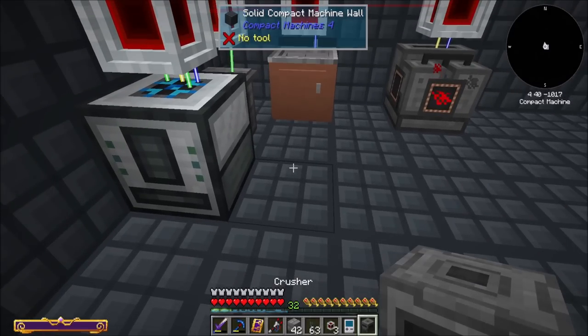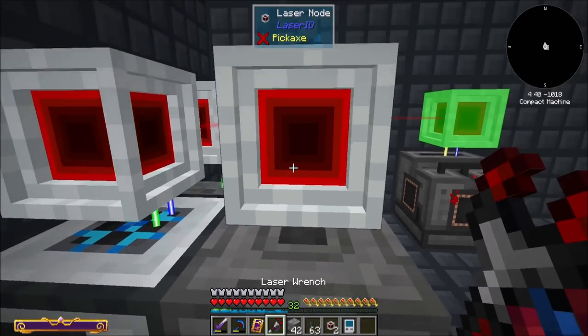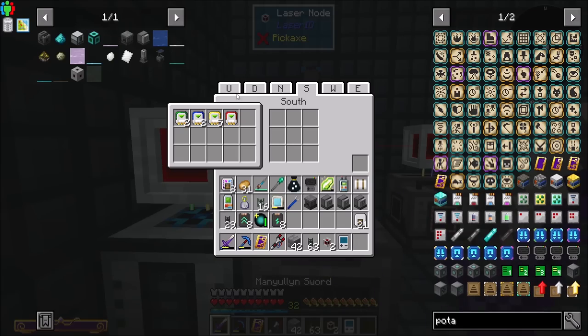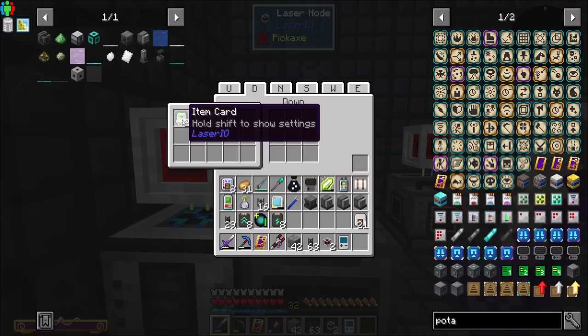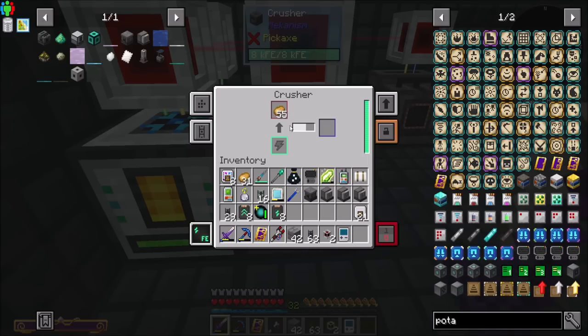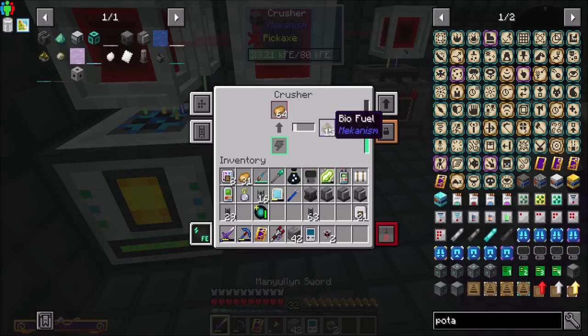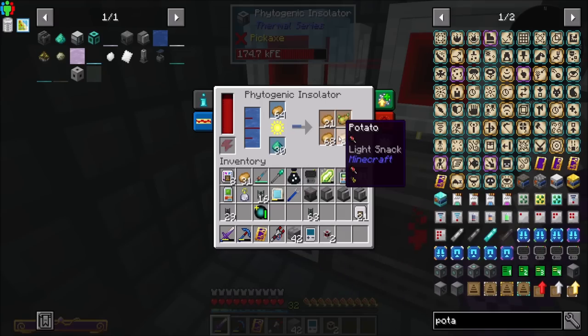All right. So let's have the crusher go here. Okay. Now you're going to also need on the down. I would like you to insert on green and energy. Sweet. And I want you to auto-eject to the right. So now he's going to crush. And make us biofuel. And this guy's going to make the potatoes. Cool.